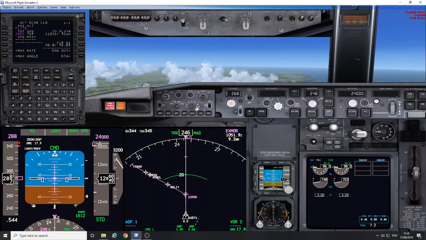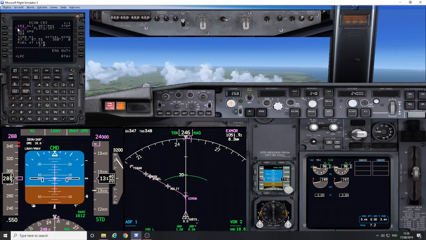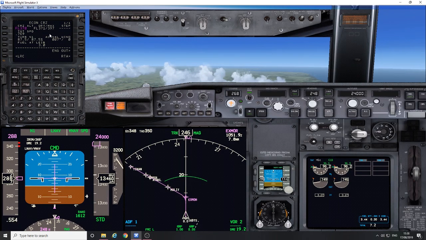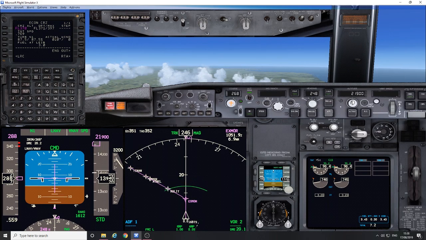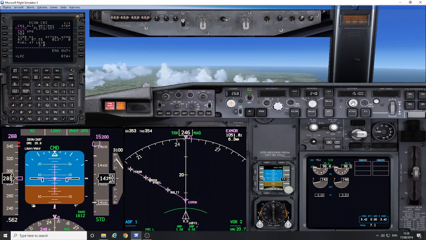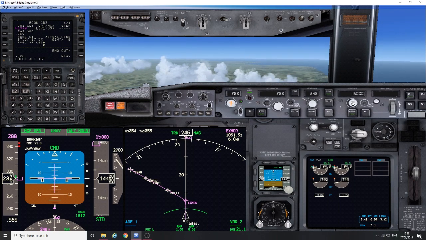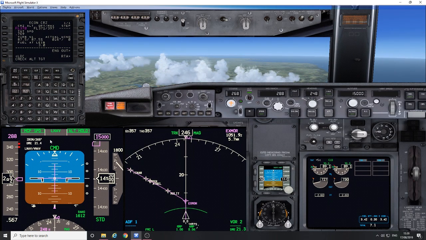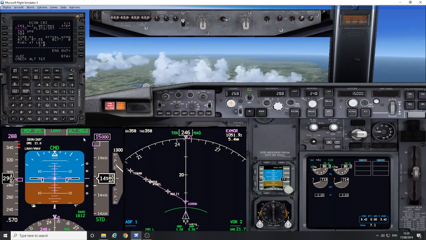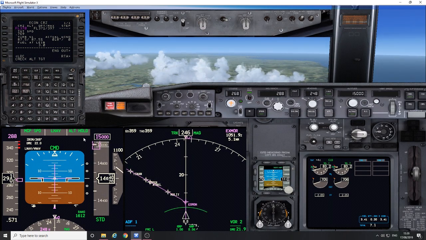Just want to demonstrate a couple of other things. This will climb now to flight level 240. So in the cruise page, we have 370. So in order for the aeroplane to stay in VNAV speed all the way up to 37,000 feet, we would need to keep moving the altitude on the MCP all the way up. So what I'll do is I'll demonstrate. If you get stopped early, let's say 150, MCP speed, alt hold. I caught that a little bit early, so I would normally have gone into alt capture first.